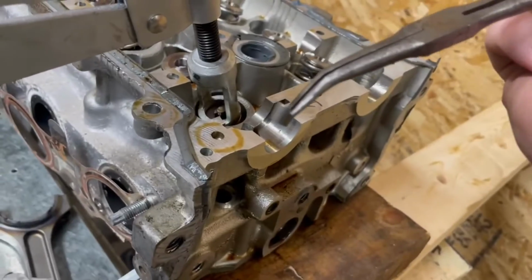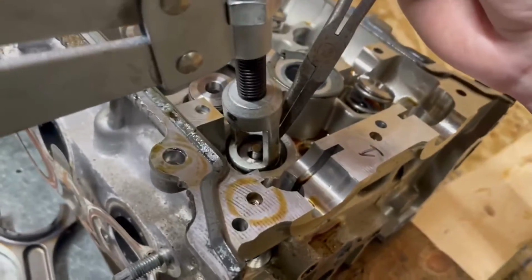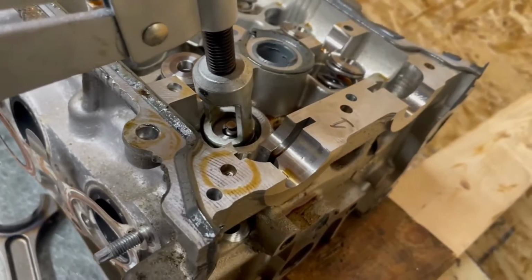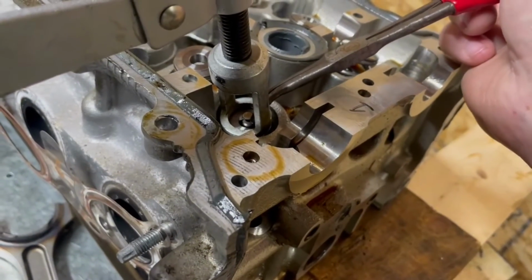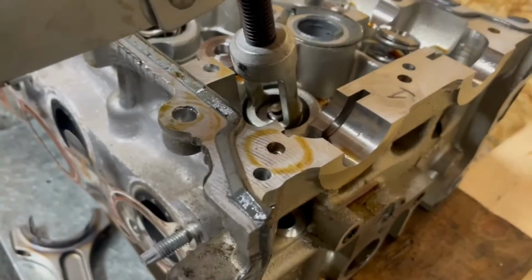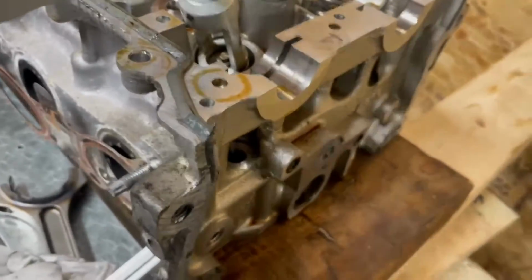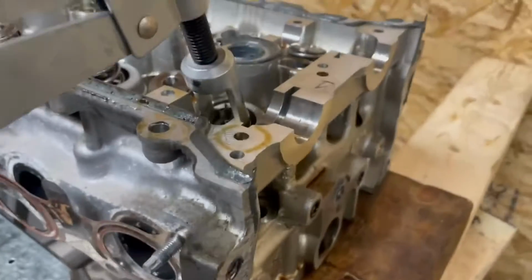So again, we're holding it this way. I'm just gonna set it in the slot so you can see it's not all the way down, but it's sitting in on the cone shape. And I'm just gonna give it a little push, a little wiggle. Sometimes they take a little more encouragement than others. Oh, and it just popped out.